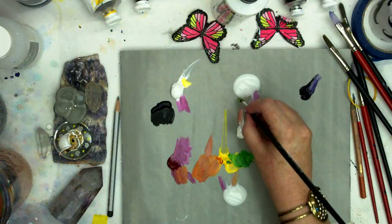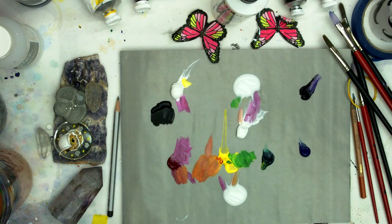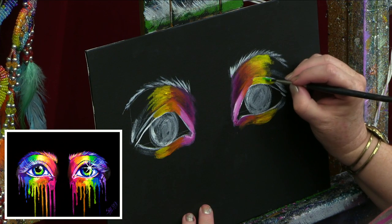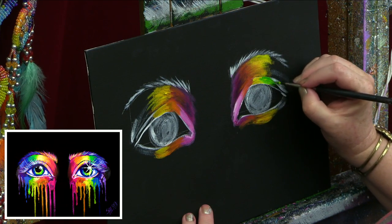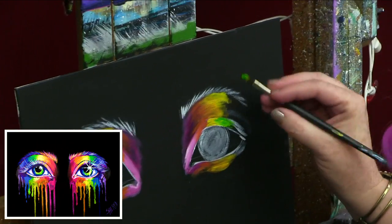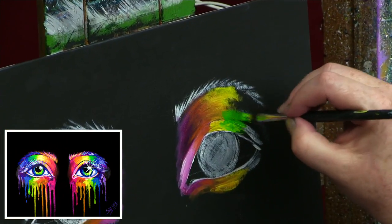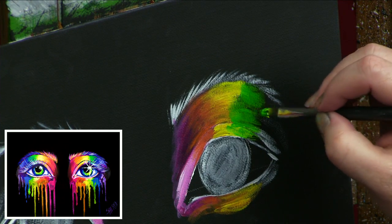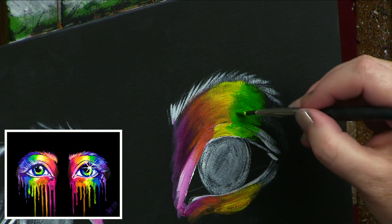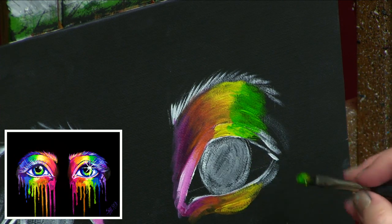Now, remember, if you guys are not in the U.S., your paint may be the same color but have a different name. So check the pigment codes, and they may actually be the same. Like Windsor blue is phthalo blue. Now, it looks like you're glazing?